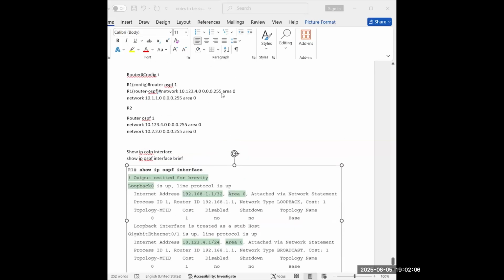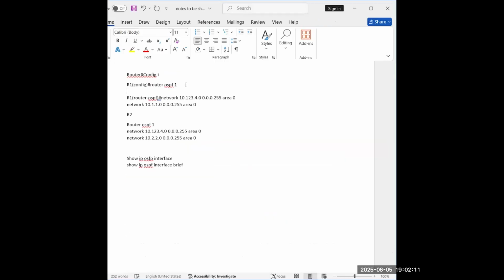So here I'll give you an example. After OSPF 1, there's a command, router-id. There you need to mention any 32-bit ID. So it can be 1.1.1.1 for router 1, for router 2 it can be 2.2.2.2, and for router 3, 3.3.3.3, any number.